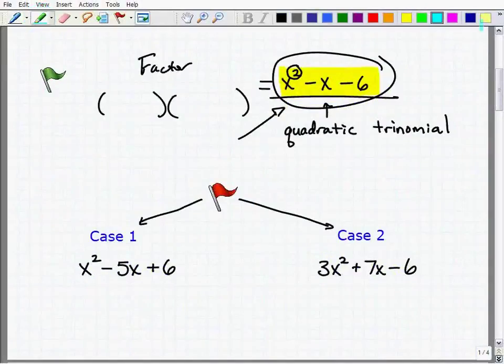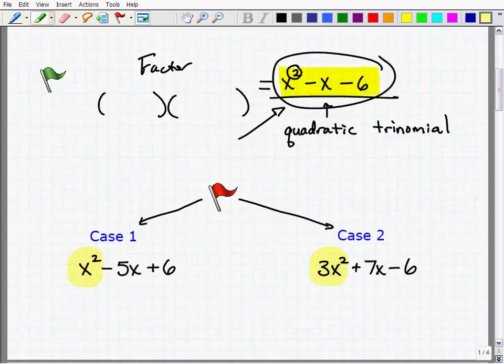Two basic cases when we look at factoring these trinomials. So the case 1 and case 2, so maybe you could take a look at it. I'm going to give you a bit of a hint. What distinguishes between the two cases is the leading term. Now, if you remember, the leading term is the term when these polynomials are written in standard form, in other words, highest to lowest power. And they're quadratic, so the highest power is to the power 2.